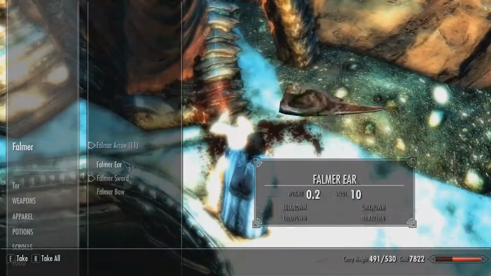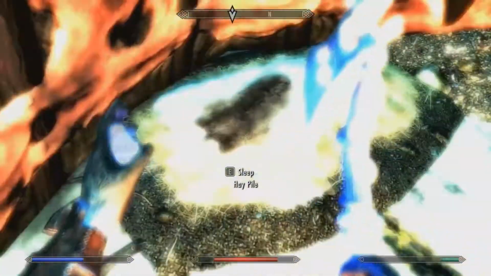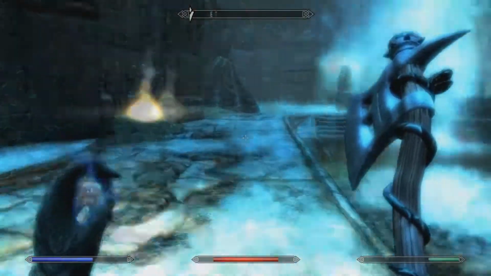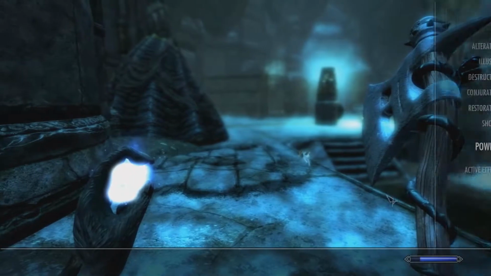Yeah, this is totally how mages work. Charge dude, axe him in the face. Where are these? Okay. How is this effect still not worn off yet?